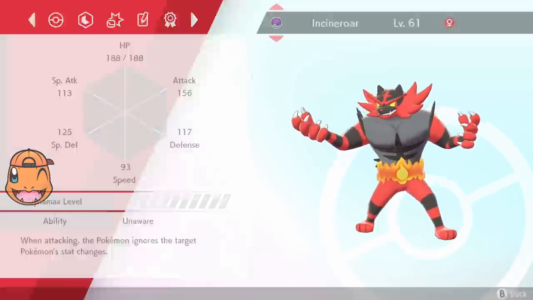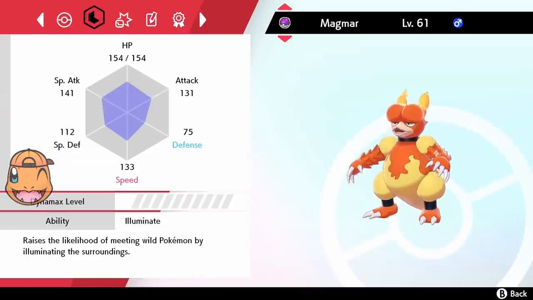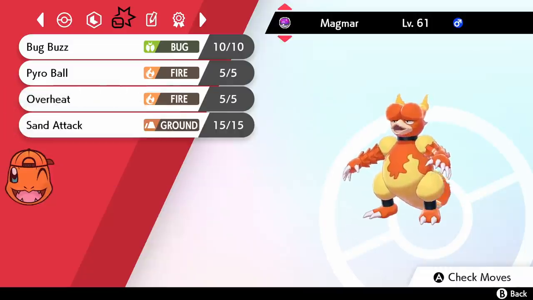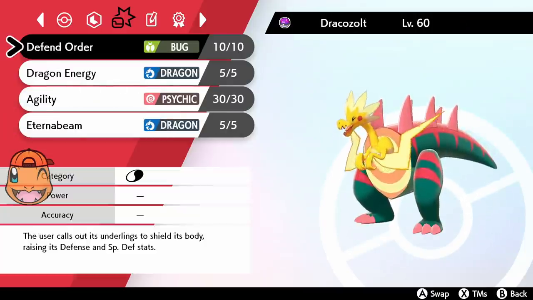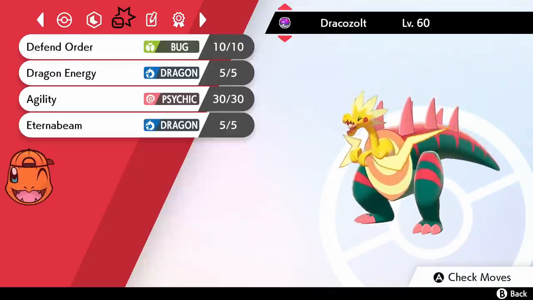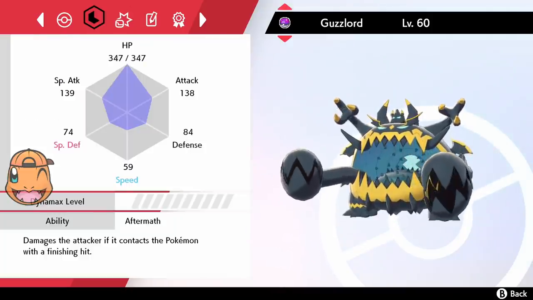It's got the ability Unaware. That's pretty good. Next up, we got the Magmar here with Illuminate and really, really good moves. Bug Buzz, Pyro Ball, Overheat, Sand Attack is meh, but all that's really good. Dracozolt has Defend Order, Dragon Energy, Agility, Eterna Beam, and the ability Aftermath. Guzzlord also has Aftermath, which is good.